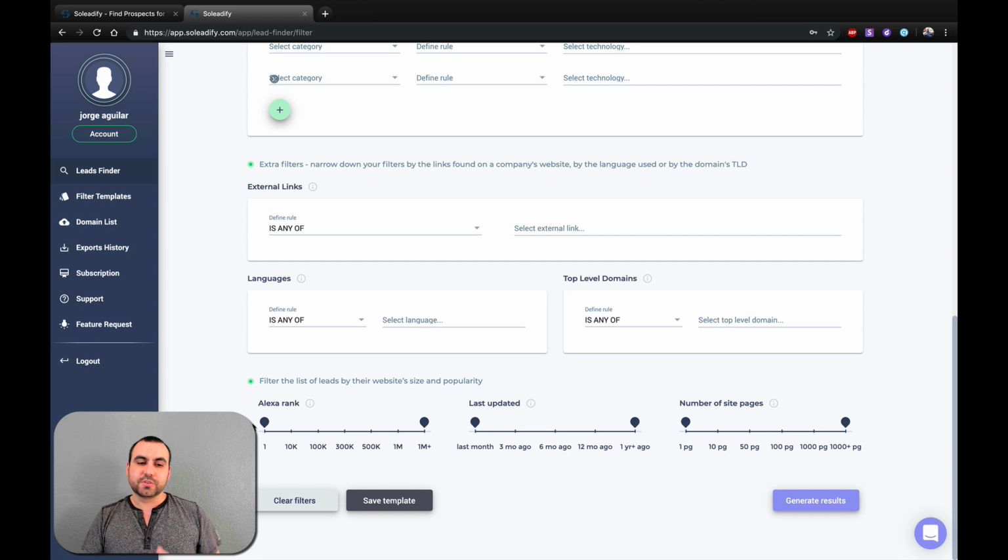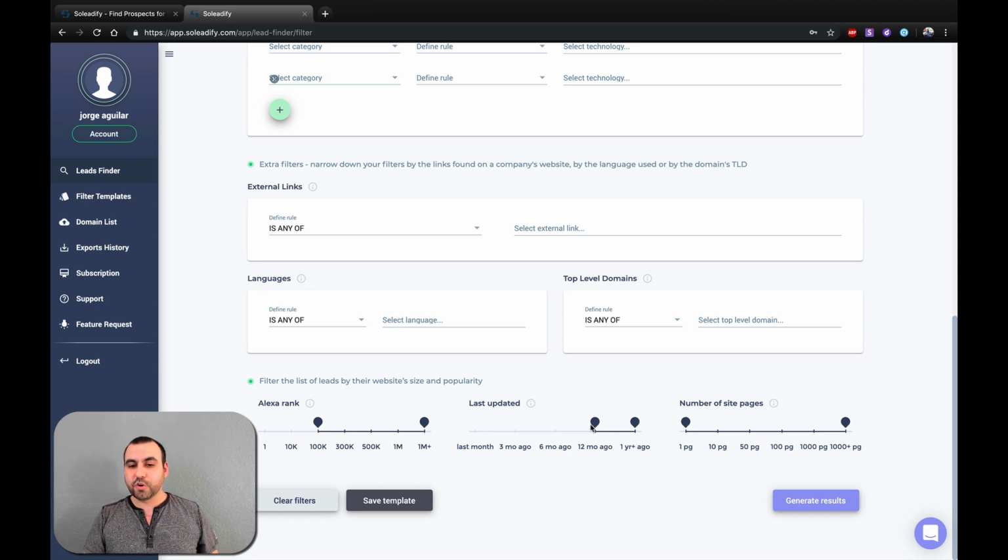We don't want to go to the top dogs because they're not gonna do your service unless you're a leader in the market. Last update. So how long ago did they update? So for example, if they updated last month, and you're saying, hey, I want to offer them web development, like a new website, if they were working on it 3 months ago, 6 months ago, the probability that they would want your service is really, really low.